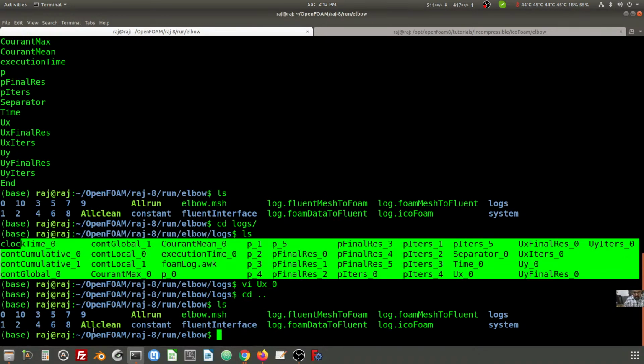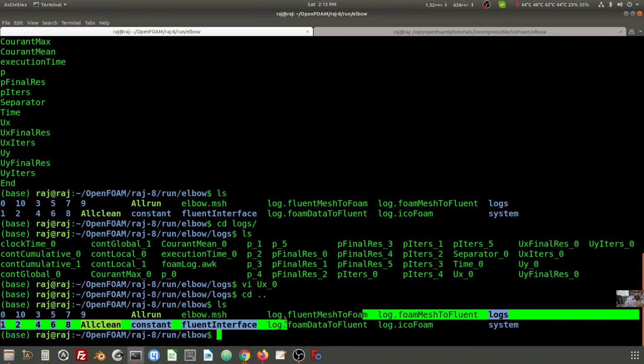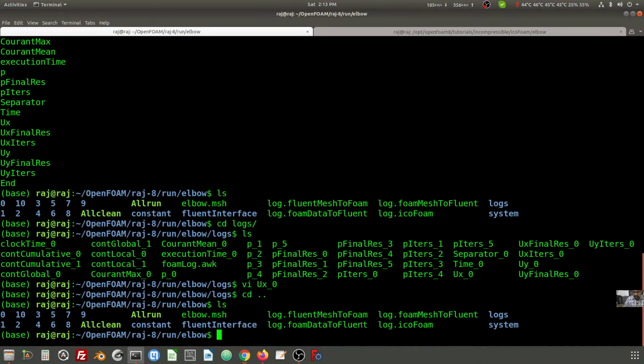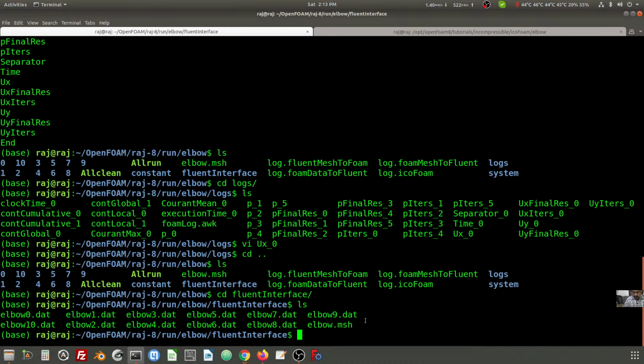Yes, this command now. And then we have seen the two commands. So basically this is the two command, where this foam data, and you can see cd fluent. So this ls, that data basically, when we do this foamMeshToFluent, then it will generate this file. So it will be used in another software like Fluent software.